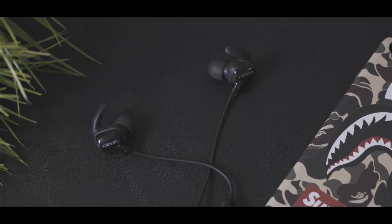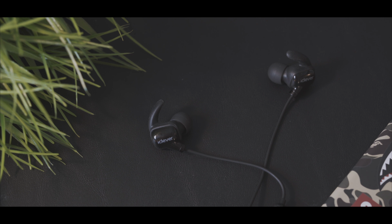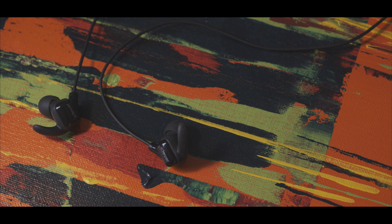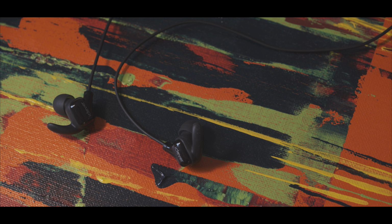Instead of trying to put that high volume in here, I wish they would have leveled it off to the point where it was cutting off, instead of trying to go past what these can really handle. These drivers cannot handle that amount of volume. But that being said, I do think these sound good for the price. These are gonna be best with rap and EDM. The vocals and the mids on these are very laid back, so I wouldn't recommend these for anything that is very vocal forward.